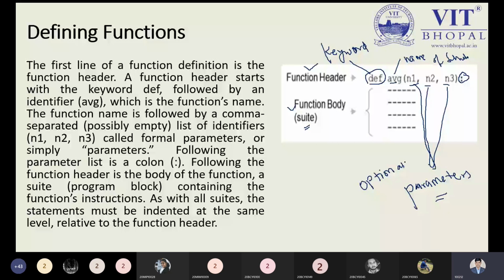And the rest of the part which comes into this function header is known as the function body. And of course, here we need to follow the rule for defining the function and loop. So we have the indentation. Okay. So now this part is clear to all, how to define the function.